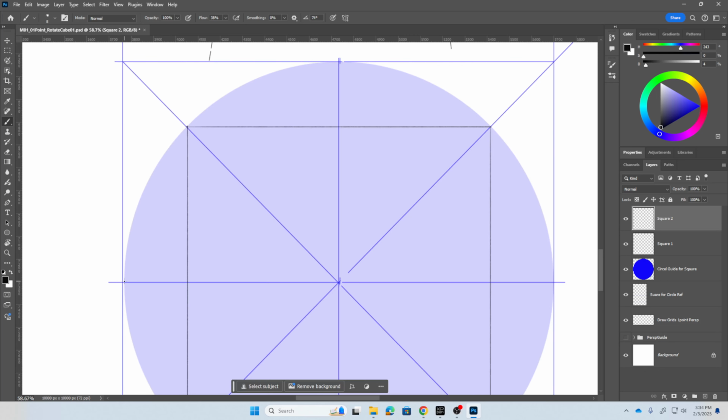So this time, just focus on the corner of this circle. If I click and then tap, I have to do it. Here we go.